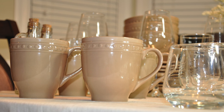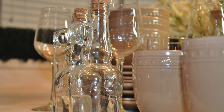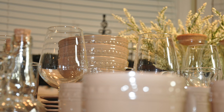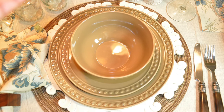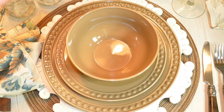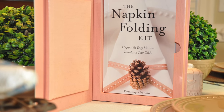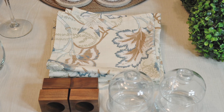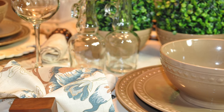It's going to take you from the person that has absolutely nothing — say you're that college student moving into your first apartment and you want to feel grown up. Or maybe you're a mom whose toddlers are older now and you want to get rid of all that plastic and sippy cups. Or you're that newlywed couple that wants to start decorating your home. This is a basic tablescape — what you need, and I'm going to show you how to build it up.